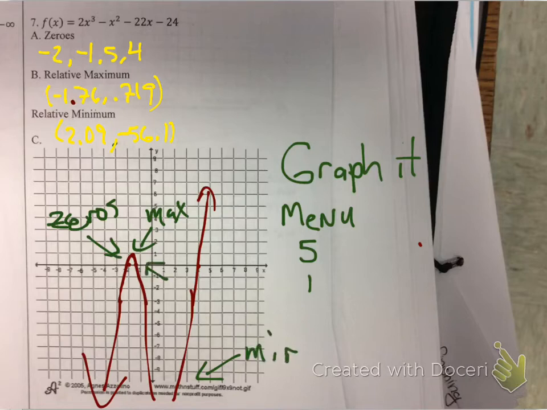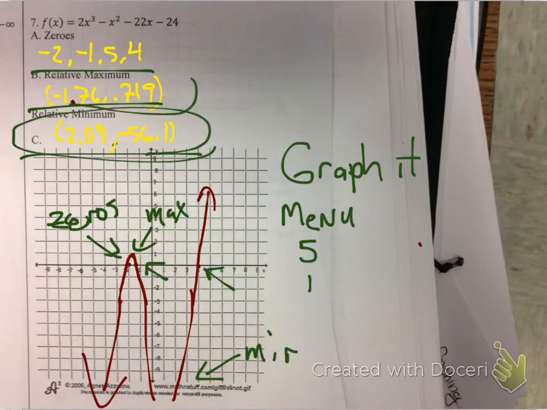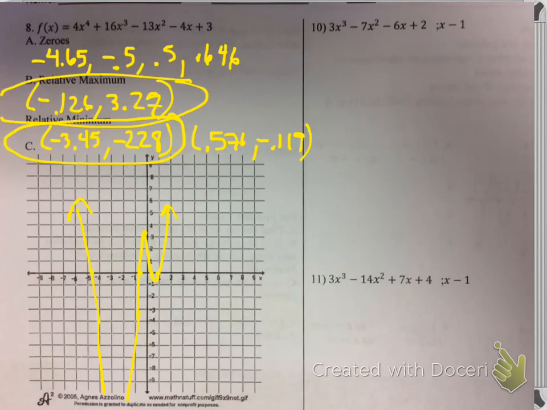Make sure you find all the zeros that there are, and then you list the zeros by their x's. For the maxes and mins, you give me the whole max and the whole min. And then you have to circle the absolute. Now in this example, number 7, there's only one of each, so you circle both of those, the max and the min. But if you look at number 8, I had 2 mins, and so I'm circling the one that's the lowest, because the absolute min and the absolute max are the ones that are the lowest. Okay, so there's that.